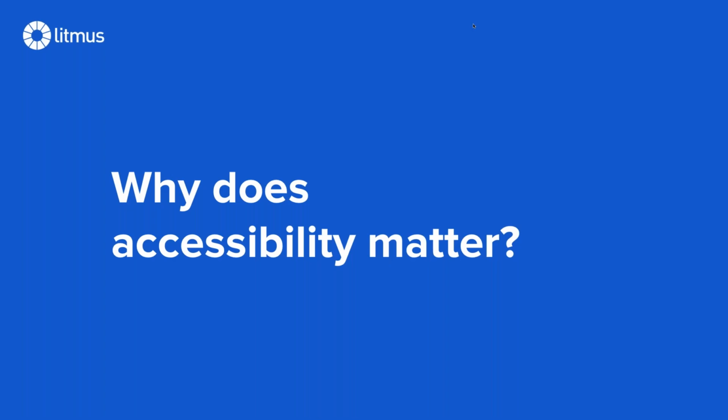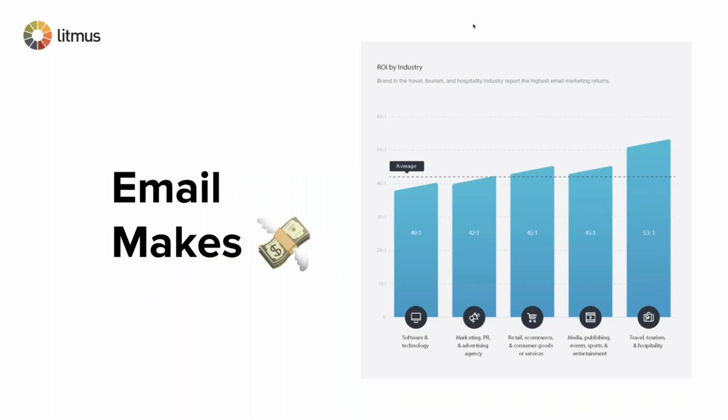There are a couple of reasons we found why accessibility matters so much. The first one is obviously that email makes tons of money. Email on average has a huge ROI, far more than pretty much any other marketing channel, whether that's social, native ads, SEO, any of that stuff. Email routinely blows it out of the water. So that's key point number one: we all know that email marketing is an extremely valuable marketing channel and it generates tons of money for businesses.